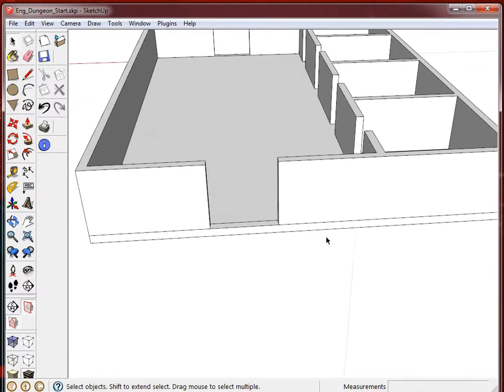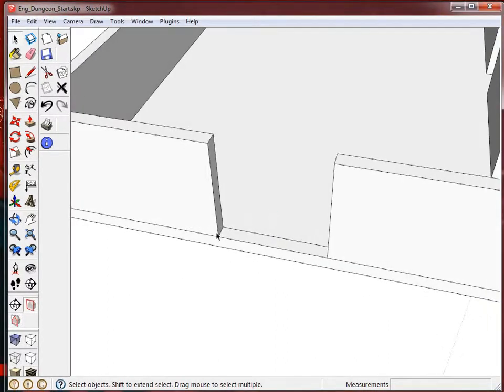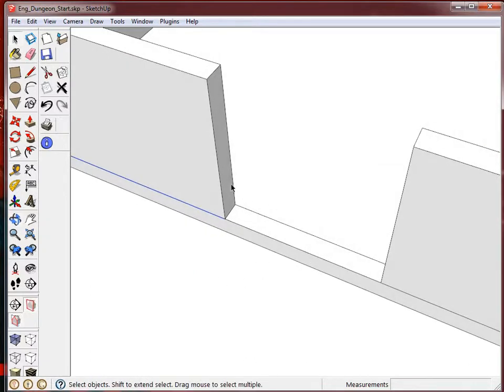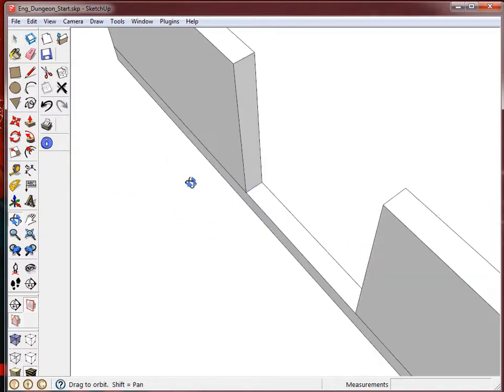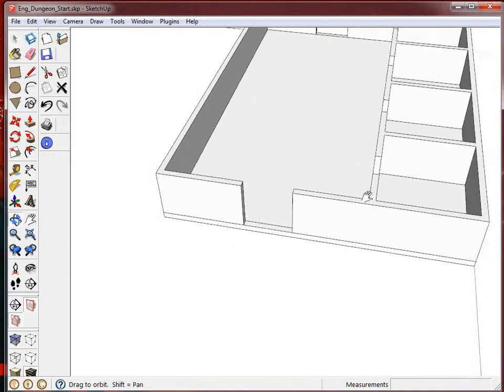If we exported this without these lines right here along the edge, or this line right here, we'd run into issues with these doorways, because as far as I can tell, you can see it needs to have 4. It works best when it's 4. So 1, 2, 3, 4. If we had deleted this line right here, it would have had 3, not 4, which means it seems to just connect things randomly and choose a near point or something. And you think, well, this one only has 3. No, actually that's not true. 1, 2, 3, and inside it has a 4th one. That just seems to work better because I think UDK is used to dealing with brushes.